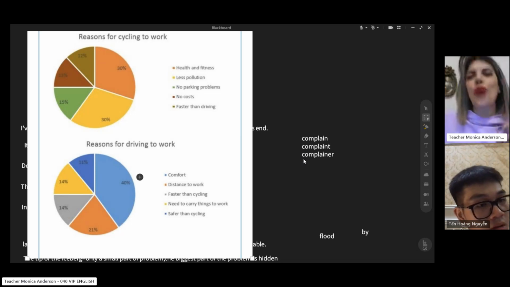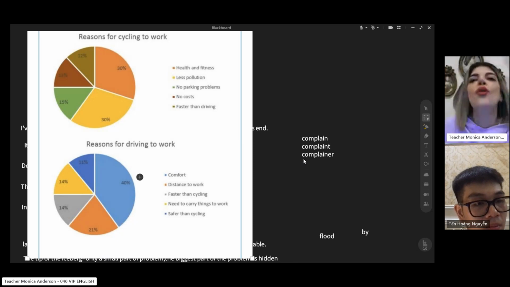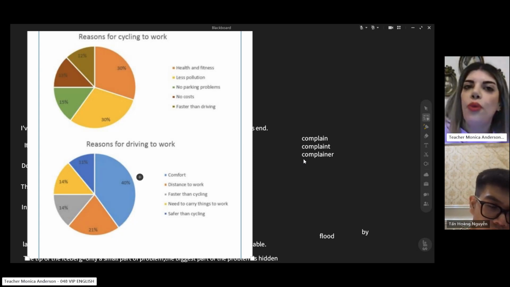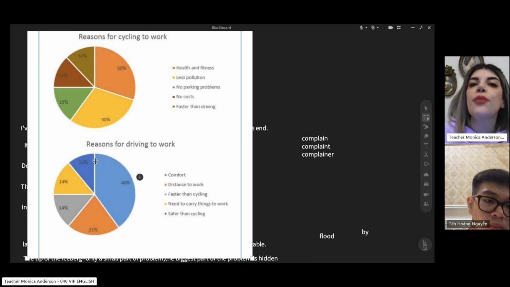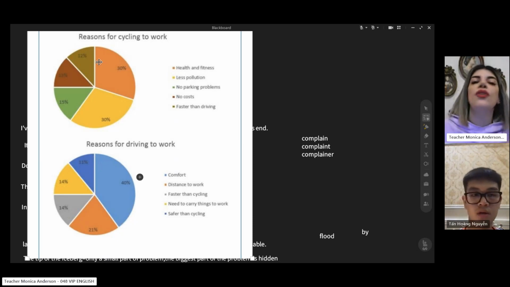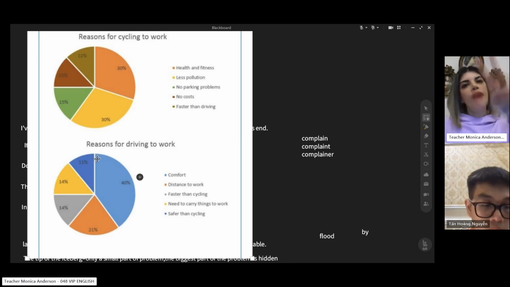Try not to write the same thing because, for example, when you write one sentence, try to choose another one in order to make your sentence more advanced. For example, when you say the largest proportion, just pay attention, the largest proportion or the highest percentage. So you have two alternatives. If you want to use proportion, you say the largest proportion of people, or the highest percentage of people. So you have two alternatives.